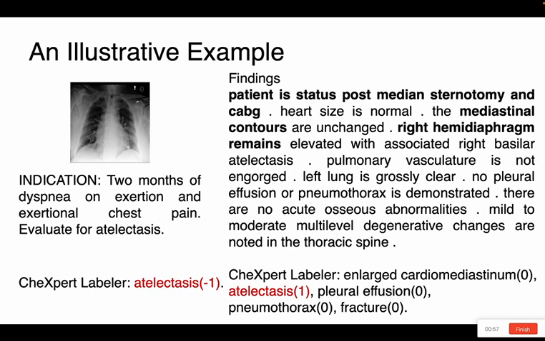We use an example case to illustrate the effect of including indication text, comparing its radiologist-generated findings with those generated automatically using the proposed multimodal and baseline methods. This is an example of a chest X-ray image from the MIMIC-CXR test dataset and its associated radiologist-generated indication and findings text.